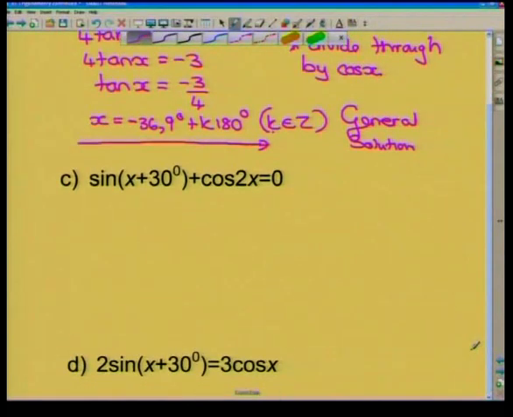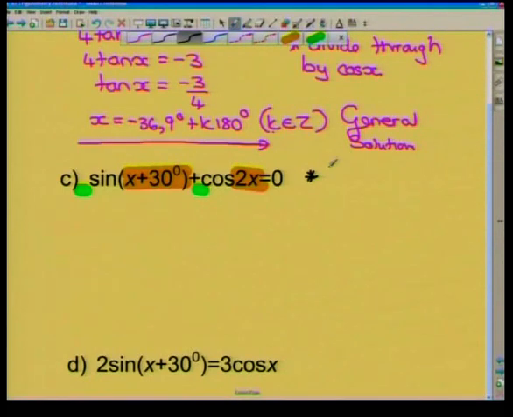Now, if we look at C, we can again see that our angles are different. And we can also see that there are no coefficients. So that is fitting the pattern of the first one, except you haven't had to subtract it. So that makes it a little bit easier because there's one less step, but basically it's going to follow the same procedure as the first one. So let's just remind ourselves, the first thing we had with the question was that the angles were different. No coefficients. And because of that, we use our 90 minus.